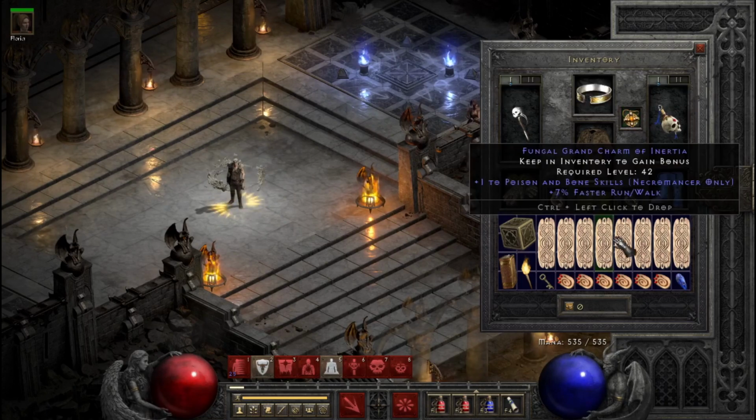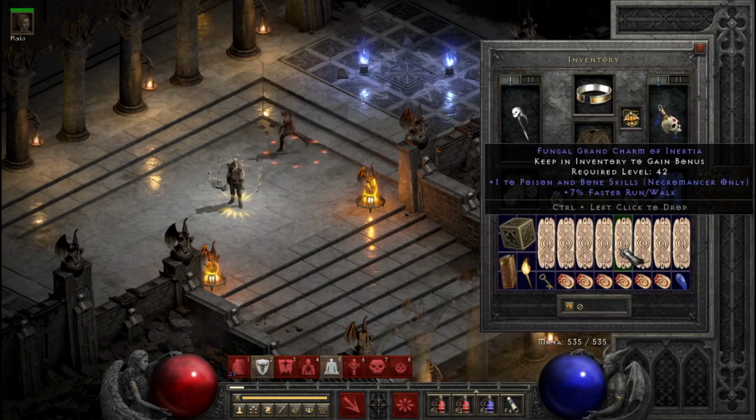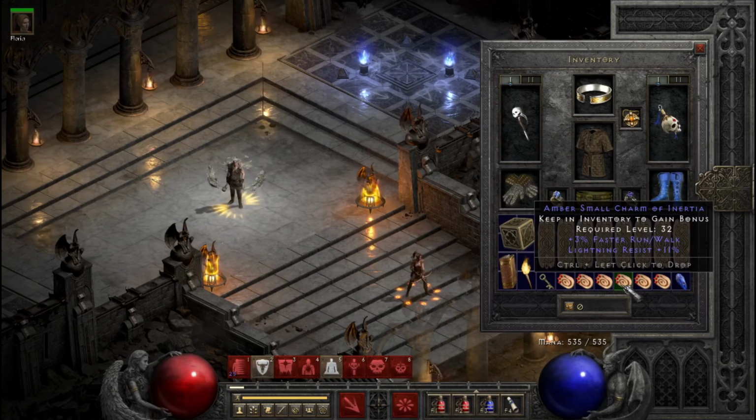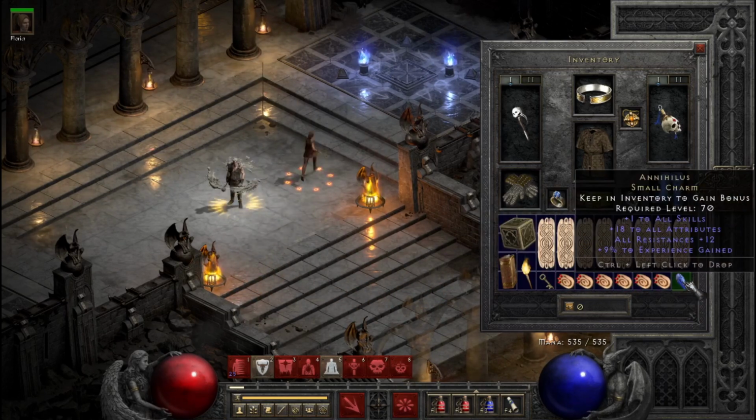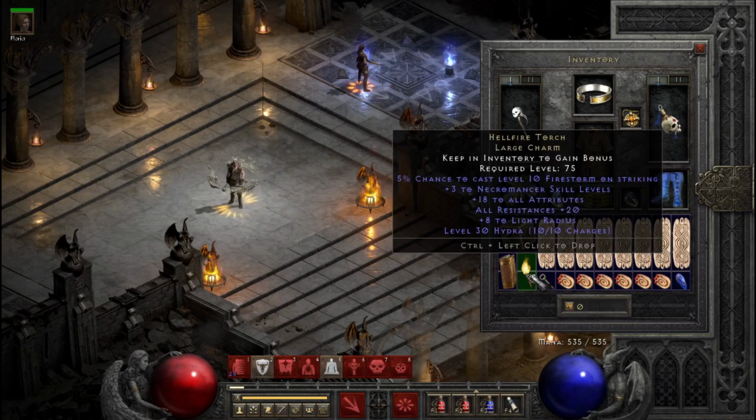Looking at the charms, we have our 1+ to poison and bone skills with 7% faster run walk, and then on our small charms we are filling in resistance and we're getting the +3 to faster run walk. And we have an Anni, and we have a HellFire Torch.